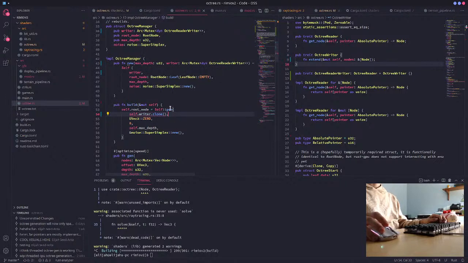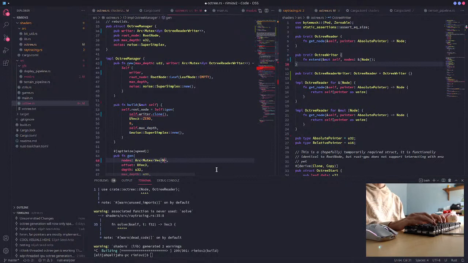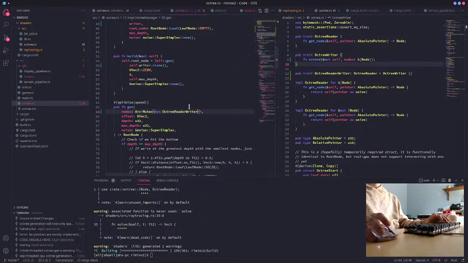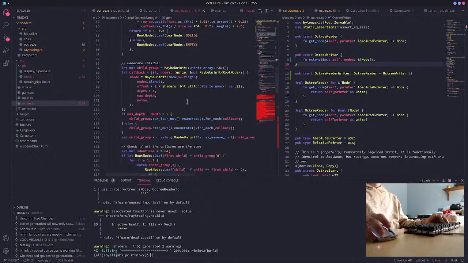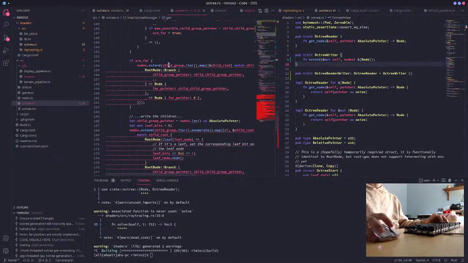So self.gen needs to be modified to take, instead of a vector of nodes, not a vector at all, a dynamic OctreeReaderWriter. And then we get a ton of errors.